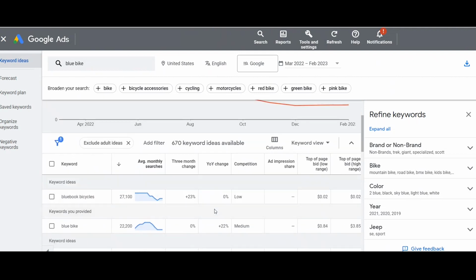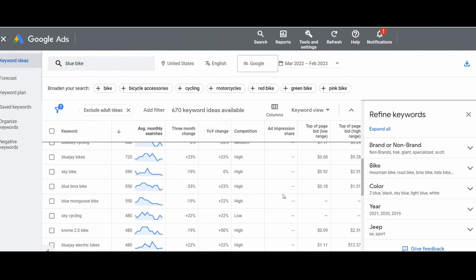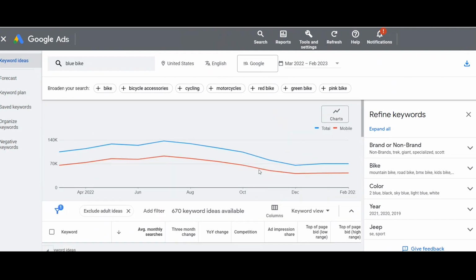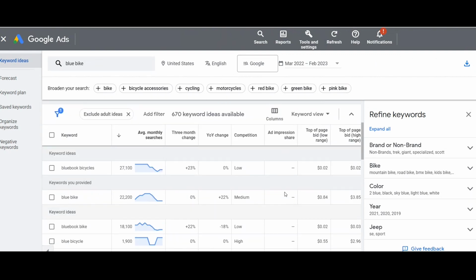So you can filter this however you want. You can export it if that's what you want. You can click the download button, export it to an Excel file, however you want to research this data. You can add as many or as few as you want, keep adjusting those.